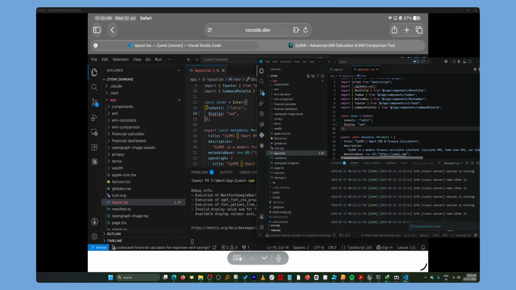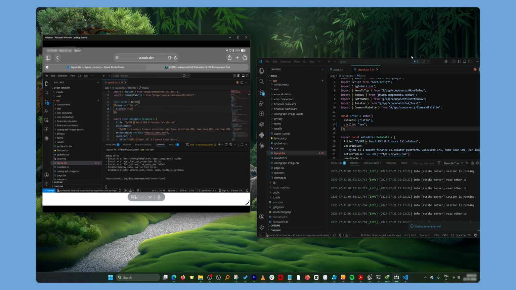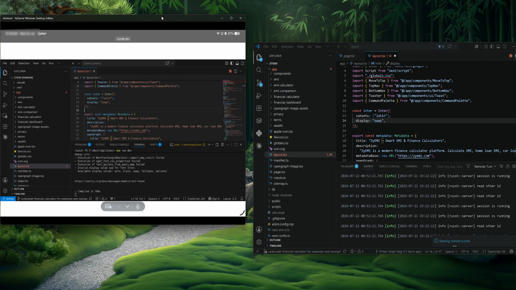You can see that the change happened in real time. Let me also keep them side by side, and let me again put P back, and you can see in the iPad it still displays the same, but maybe after some time that change will get synced. In this way we can utilize our iPad for coding and development.